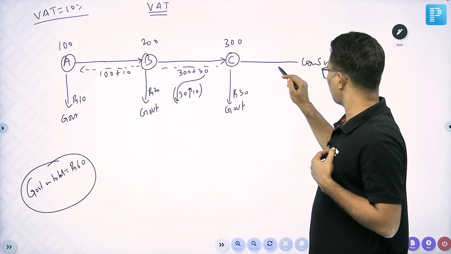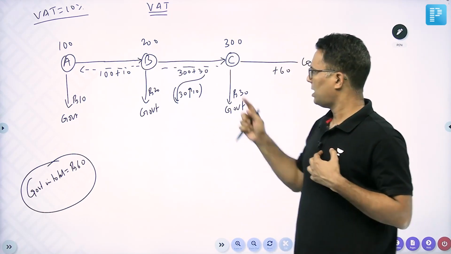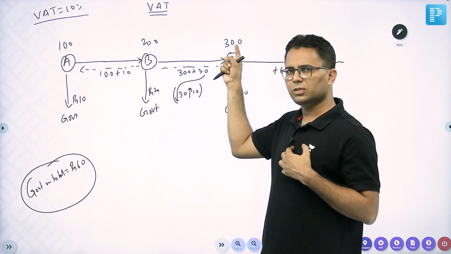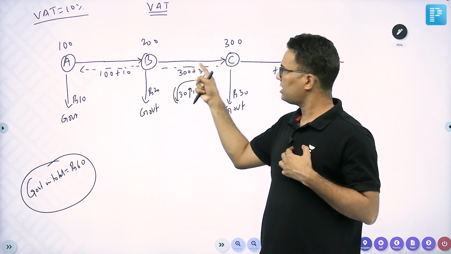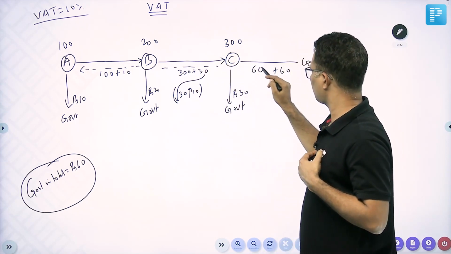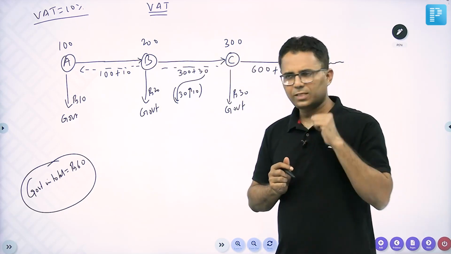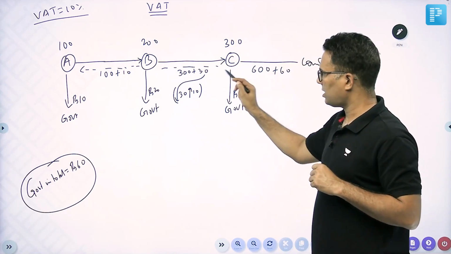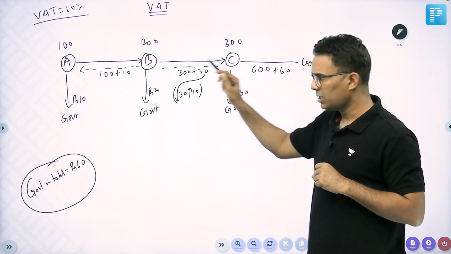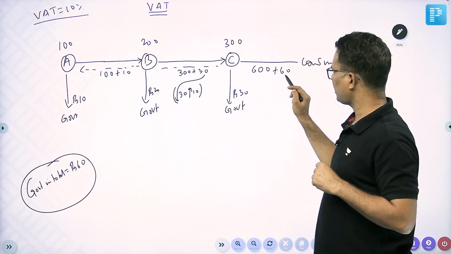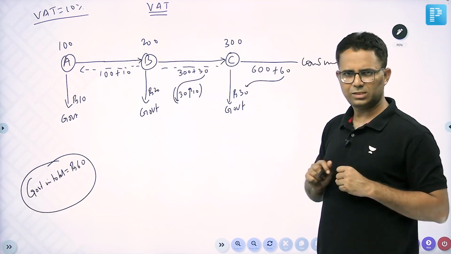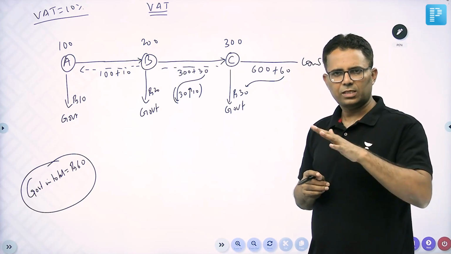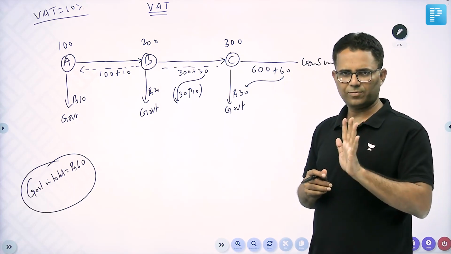Now when I am selling it to the consumer, I will collect 60 from the consumer. And I have already paid 300 for the inputs and for my work I want 300. So this 300 plus 300 also I will pass on to the consumer. 600 plus 60. Now one option is that out of 60 which I collected tax from the consumer, 30 I have already paid from my pocket, so out of 60 I may pay just 30. This is one mechanism, but it doesn't happen like this.